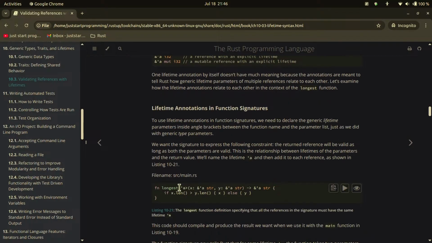And this is how you write it in the function. So the function name in between the input parameters, the parameters with the ampersand reference, apostrophe A, and a space.